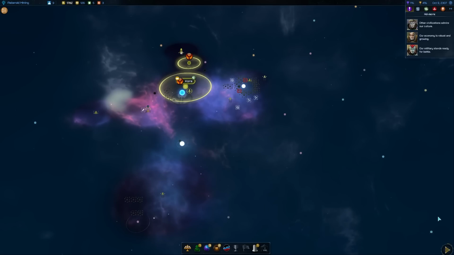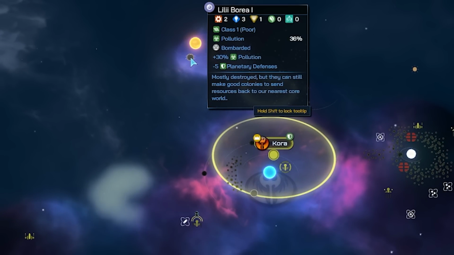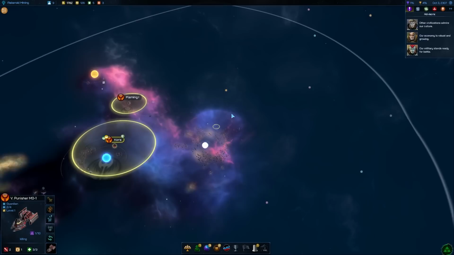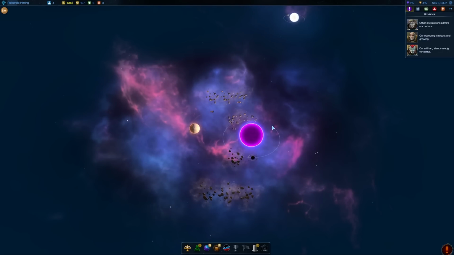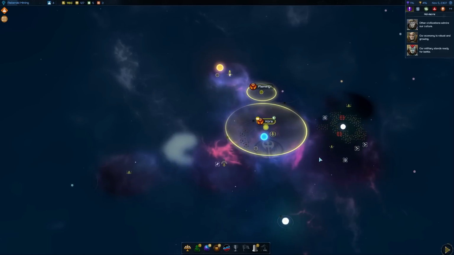We found a ton of anomalies over here, which is fantastic for the flagship. We did in fact find another planet over here, Lili Borea 1. This is a great planet to take control of. 2 manufacturing, 3 research. That's going to really kickstart our campaign. Got the Guardian running around out here. The probes are doing work, finding that tech, that interest. You want to look for these orbital rings because that tells you where the planets are. We could wait 10 months. I'm just going to pay the money, wait 10 months to get the free talk to other players tech.